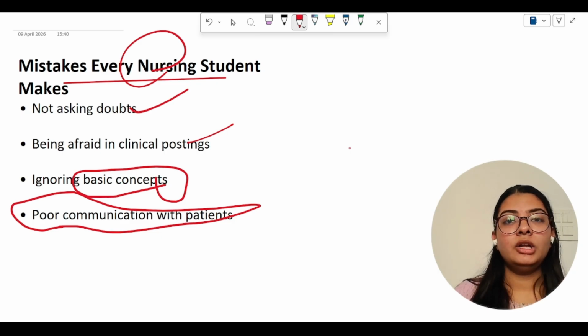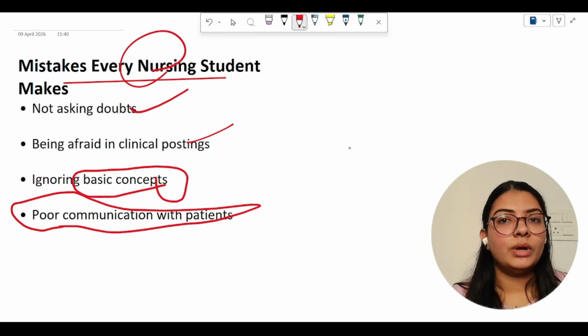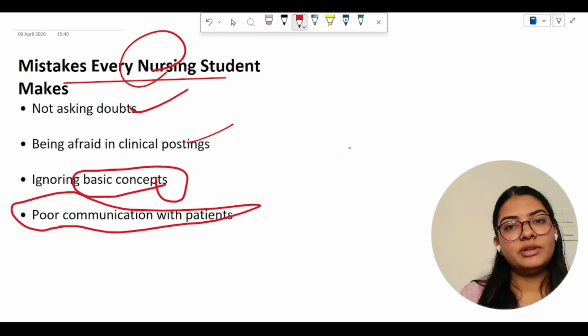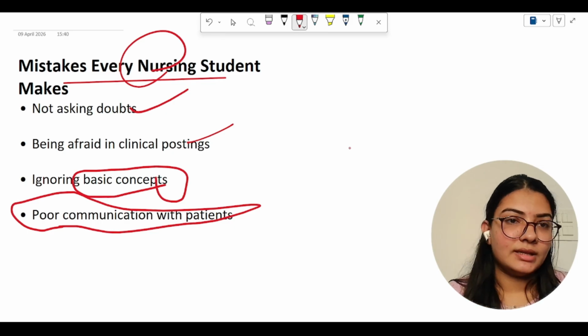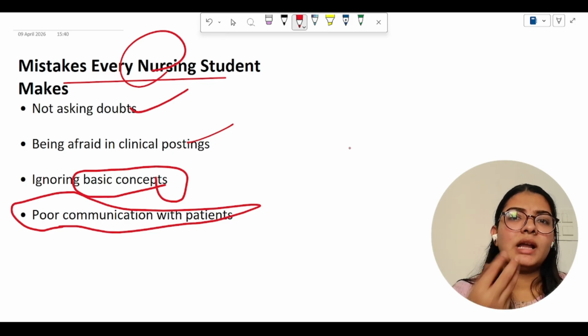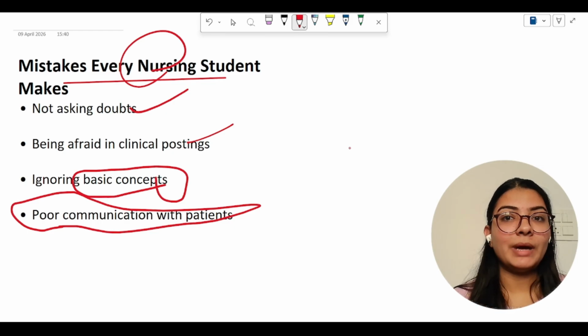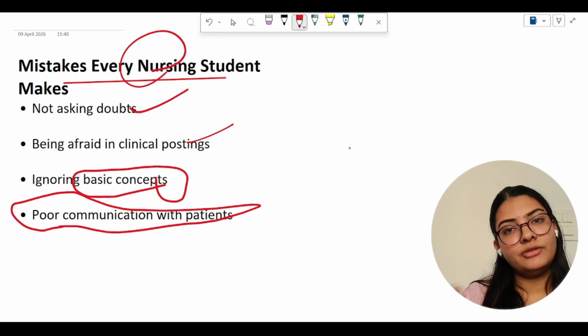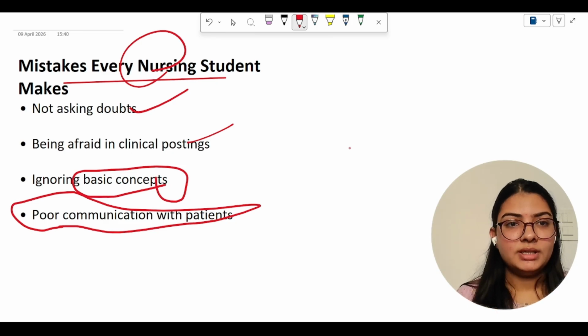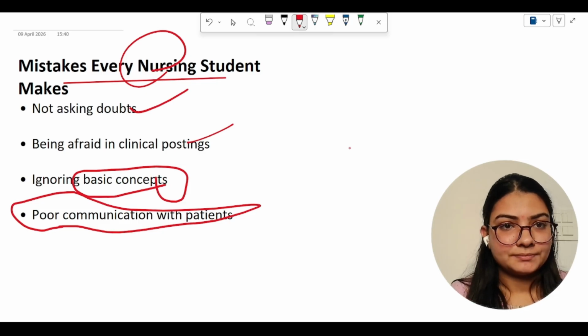Also, on the other hand, you feel it is a little bit difficult to go and ask your senior, because you might feel at the time that you are being judged and you don't even know the basic mechanism of action or basic class of this drug. So you might feel hesitant to do that also. So what you used to do sometimes is give a vague answer to the patient and come out of that situation.